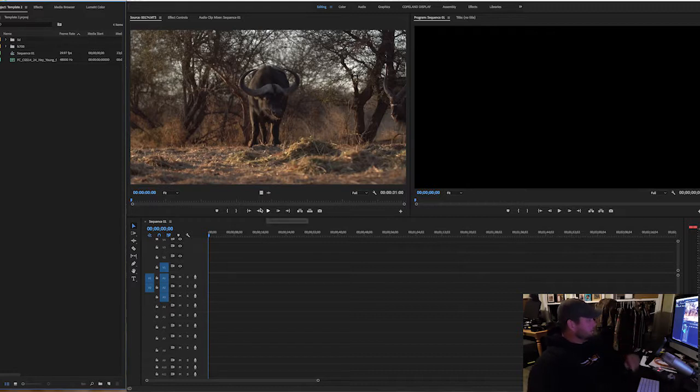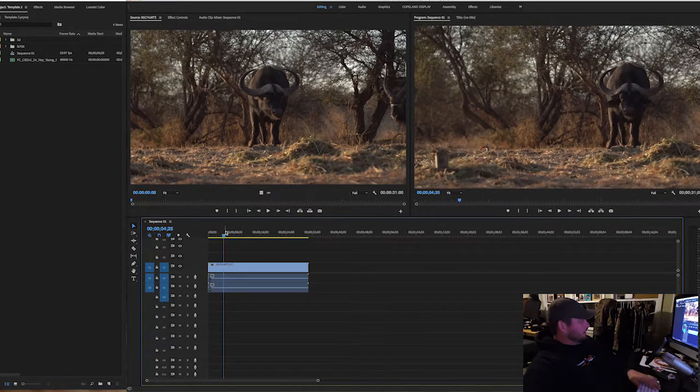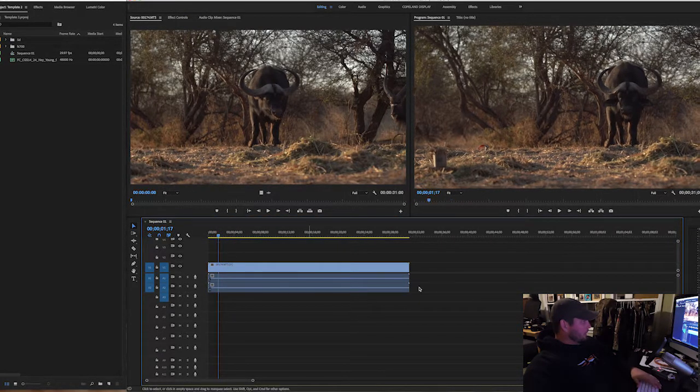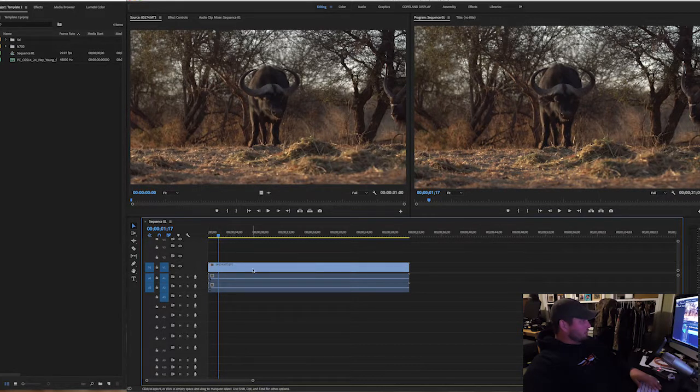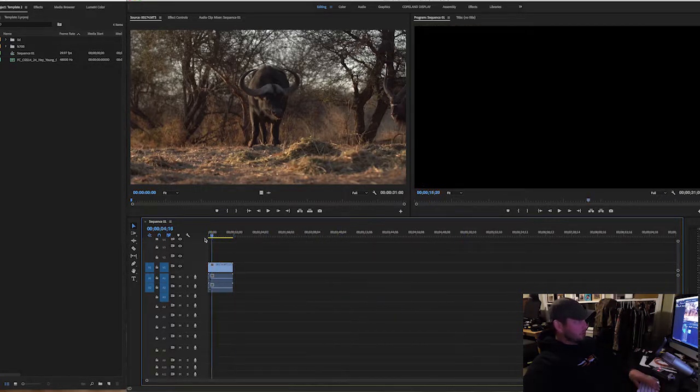Oh, that's what I didn't go over. The reason I set my audio and video up like this is so when I bring in a clip, say I'm bringing in this clip, the way I set it up is to stay organized. So channel 1 in video is for my main content and my interviews. I use video channel 2 for my B-roll, and I use video channel 3 for any graphics, lower thirds, anything like that. So that way when I'm going through, I can quickly discern what those things are as I go through my edit.